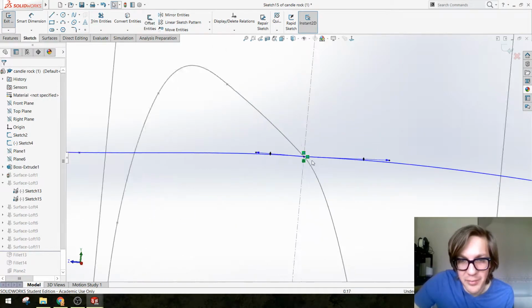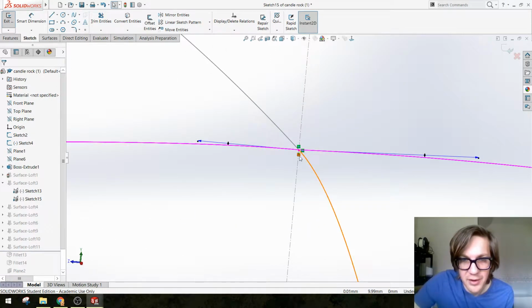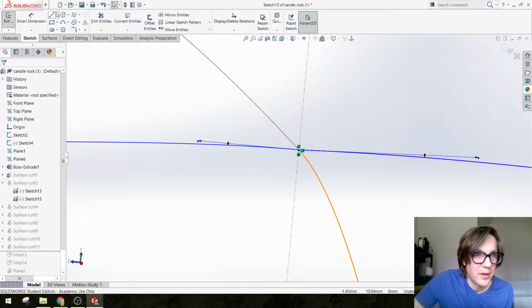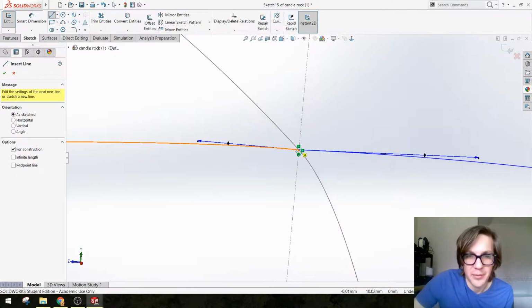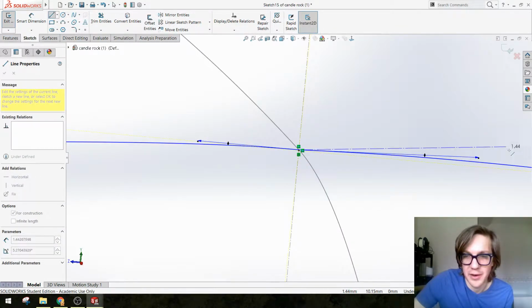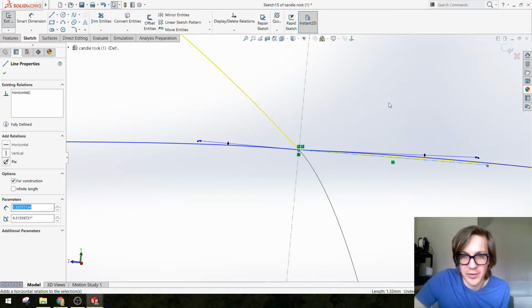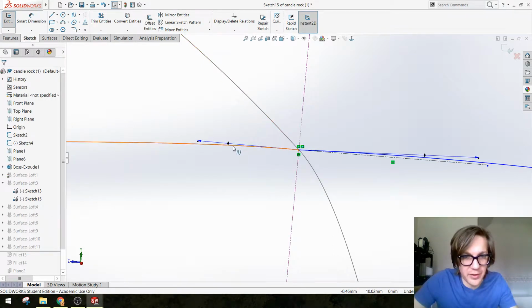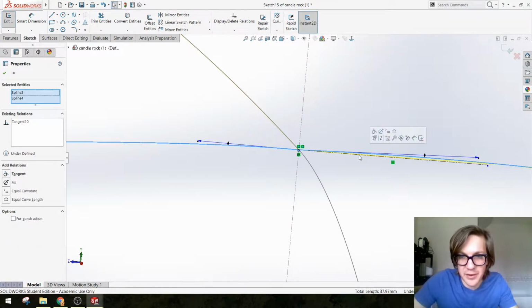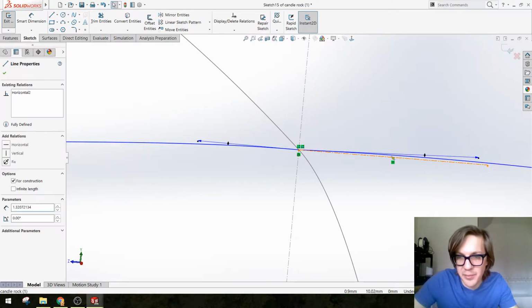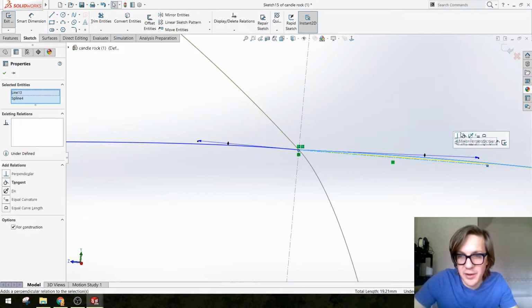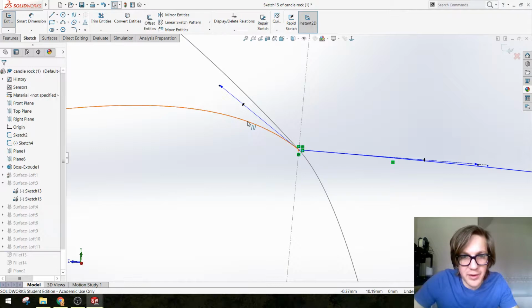I'm going to go around and make sure these are also the same way. So I'm going to put in an extra line in here that is horizontal, and then make sure that my curves, if I pick both of these, yeah, we're tangent there.